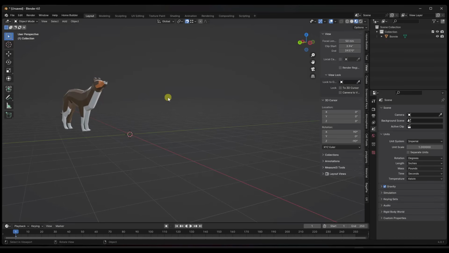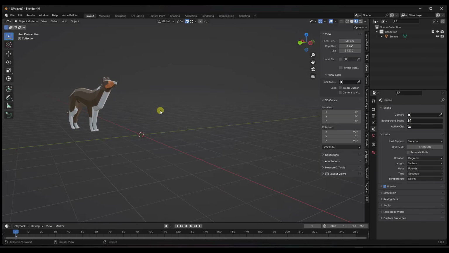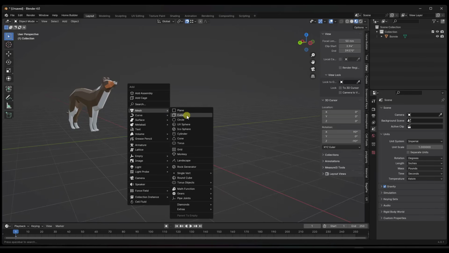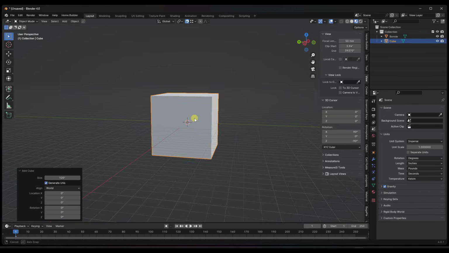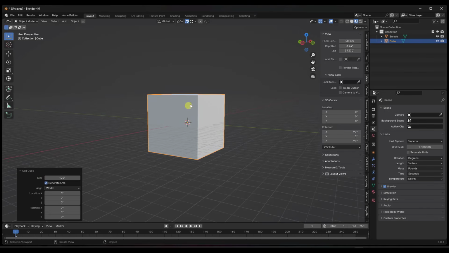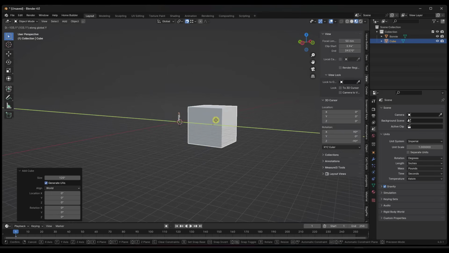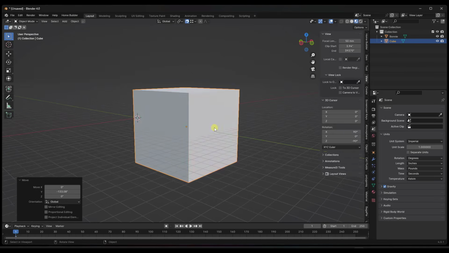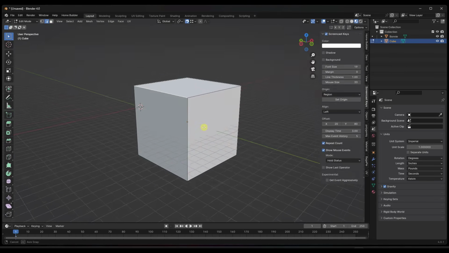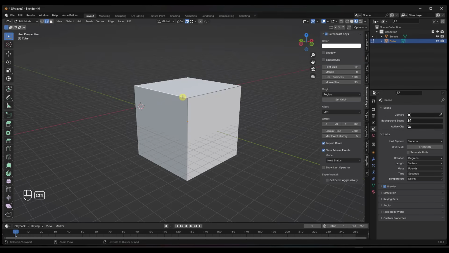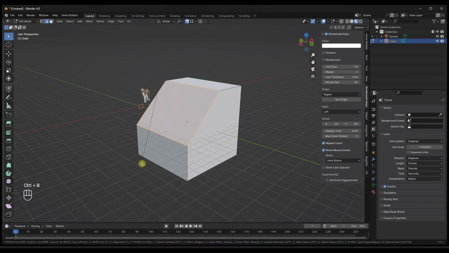There's a few different ways that you can do this, and they're all a little bit different for different uses. So for example, the easiest way to create a stair is going to be to do a Shift-A and add a cube. And so when I add a cube, I'm going to make it as big as I want the whole stair assembly to be. So in this case, 120 inches should be fine. But what I'm going to do is I'm just going to tab into edit mode. I'm going to hit the 2 key to go into edge select mode, and I'm going to select this front edge, and then I'm going to do a Control-B to bevel it.